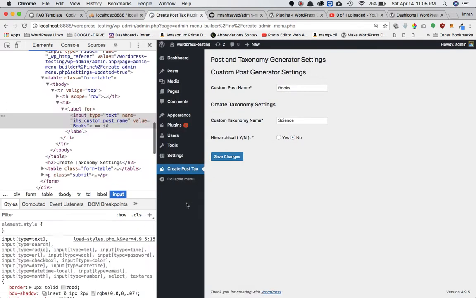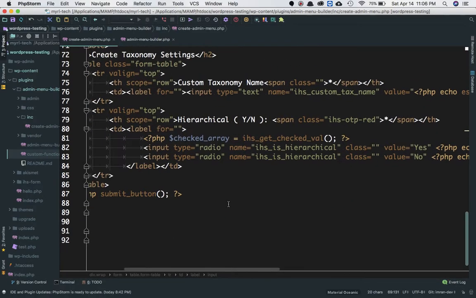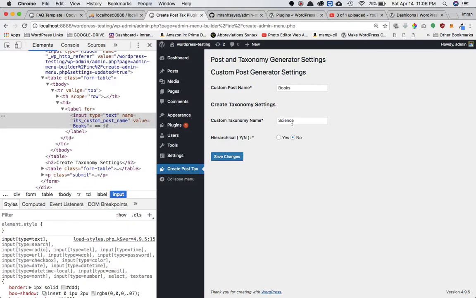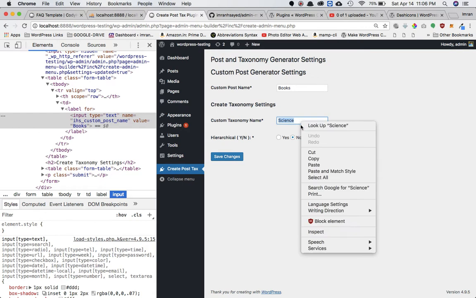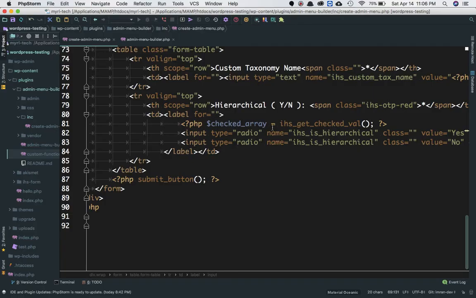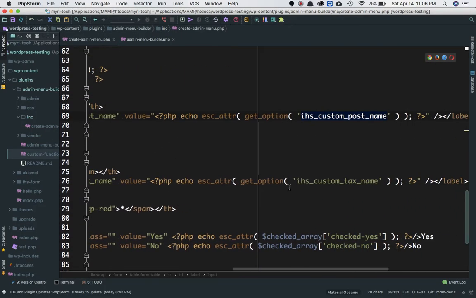The save changes button is basically coming from our submit button function. Okay, you can see that science is saved. If you check inspect element, the value is science for this input element, and it's coming because of get option IHS custom tax name.